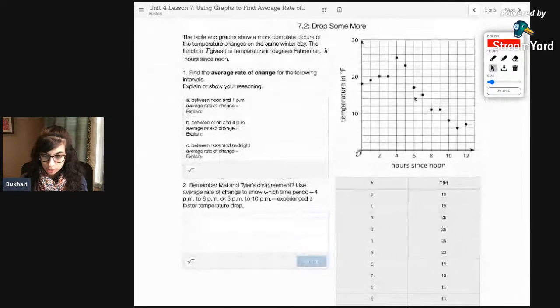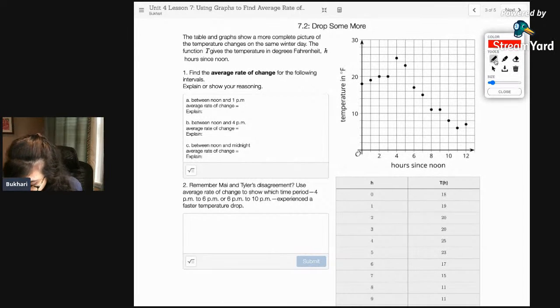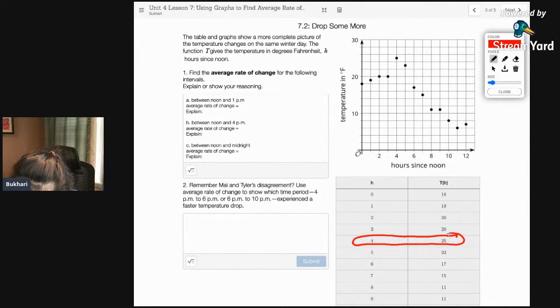And so here is a more complete picture of what is happening with our table. This is a lot going on here, but we can slow down and think about it one step at a time. So let's say I have my 2 points from the graph. Let's say I'm looking at my input value of 4 and my output value of 25, which is this point, which is 4 hours since noon. So at 4 p.m., the temperature I know is at 25 degrees, right? My input here is my hours, as you can see, and my output here is my temperature.